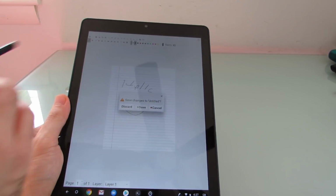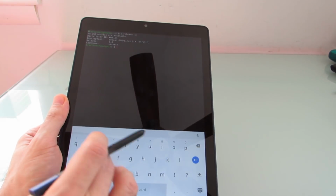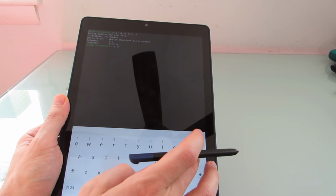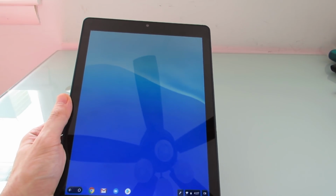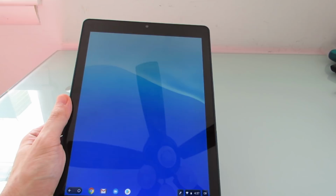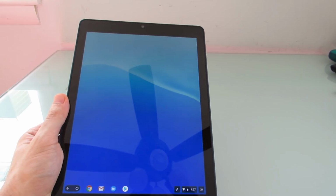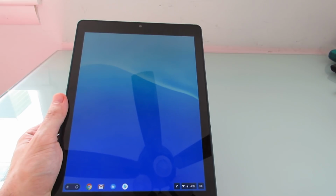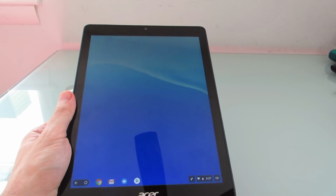And generally speaking, things work pretty well, again, with the caveat that you're going to have the best results, I think, if you do a lot of single tasking. When you do too much multitasking, things can get a little bit tricky, and overall performance can lag, and the device can lock up. Now I'm running beta channel software, something I don't expect a lot of education customers to do, so you're going to get a little bit better stability if you don't do that.